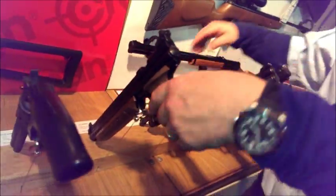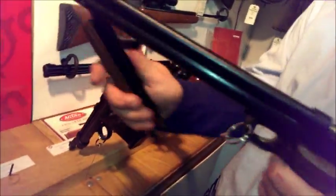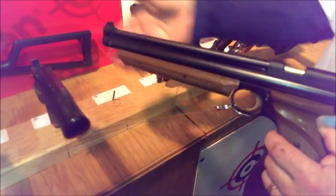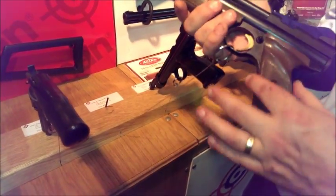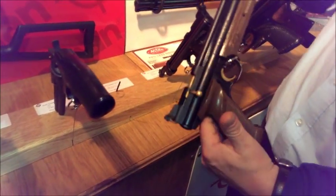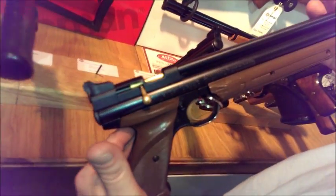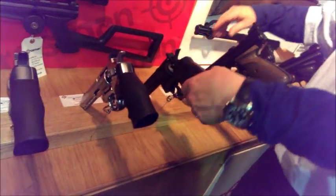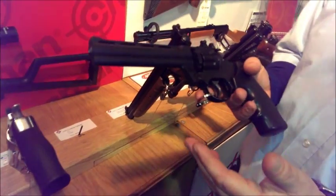And then you've got the American Classic, the 1377 pump. I had one of them, I'm sure I did. Lovely little thing. You can even get the old Rat Catcher stock to fit on the back if you want. But that's the old American Classic. Again, we sell loads of them. And then here you've got the 3576W, which has now been replaced with the Vigilante.